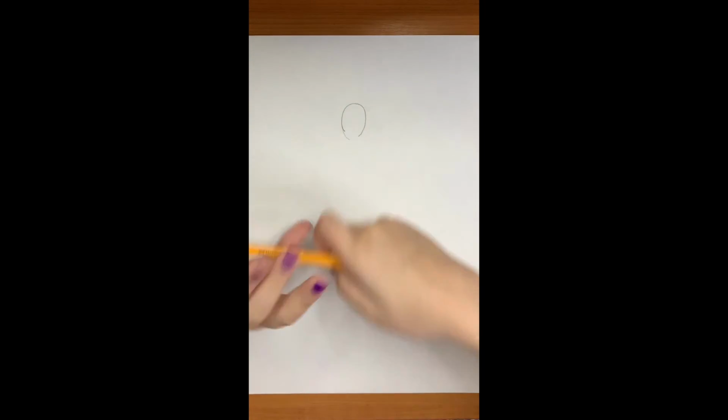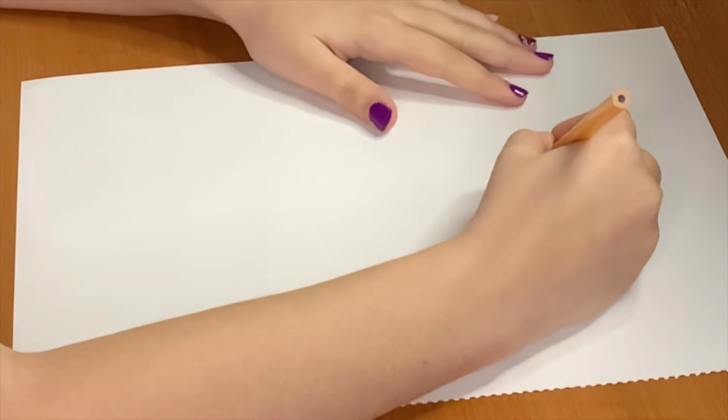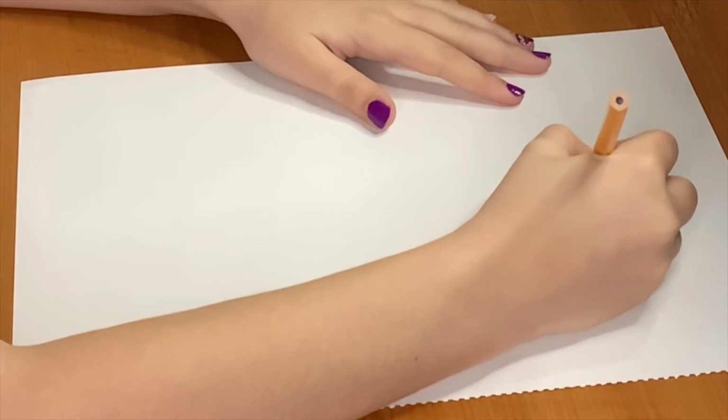Step 1. Starting by sketching the outline of the character using a light pencil. Draw a large circle for the head and a smaller circle at the bottom for the bun.